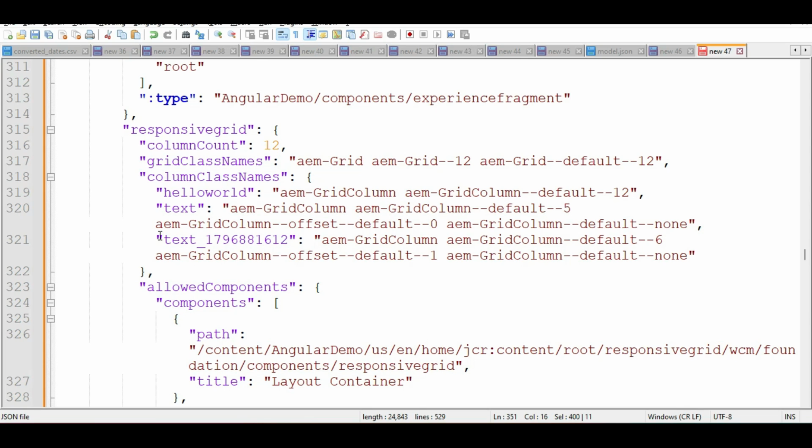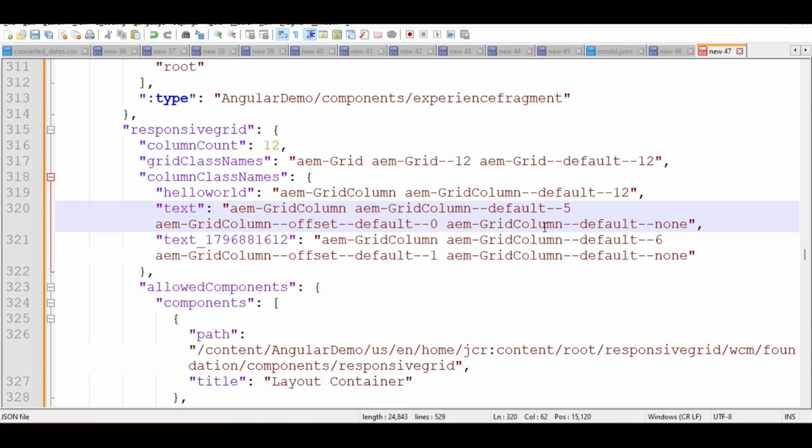How will it pass? Inside the class names. If you see the text, it is saying this is the 5 column, and here you see this is from the sixth column. So it will start from 0 to 5 and 6 to the end.